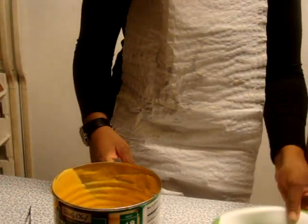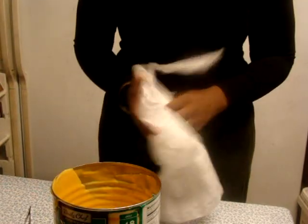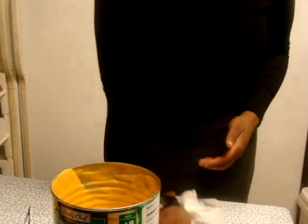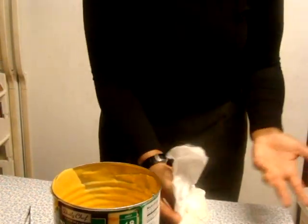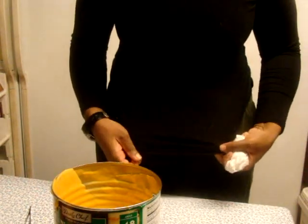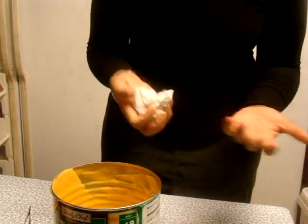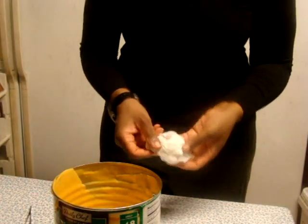I can easily do this, or when I'm done, I can easily just take it off, and because it's plastic right here and the other part's paper, I can easily wipe it off after I've taken it off. Of course that's not clean, so I'll go ahead and sanitize and clean my workstation. But you see, my clothes are clean, this is done, and I can easily just throw it away and have no cheese on me, and I can get back to hanging out with my family. So these are the bibs.